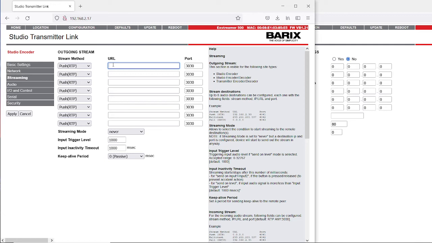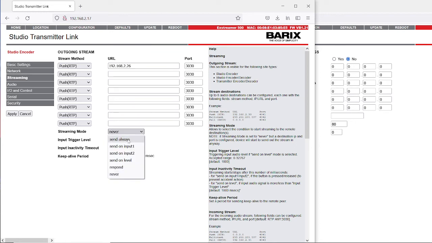When you are streaming over internet, then you have to configure here the DNS name or the IP address of the remote router. We are here in the local network. For that reason I can configure here the direct target IP address, the IP address of the remote Exstreamer.